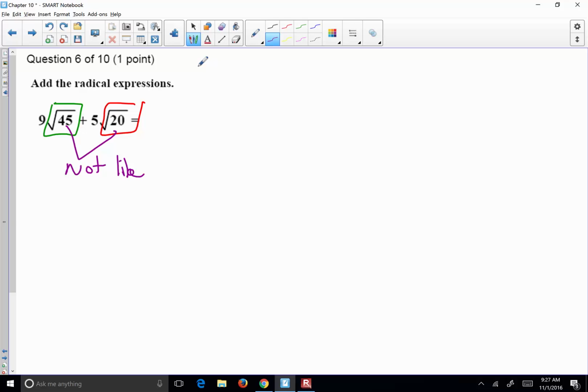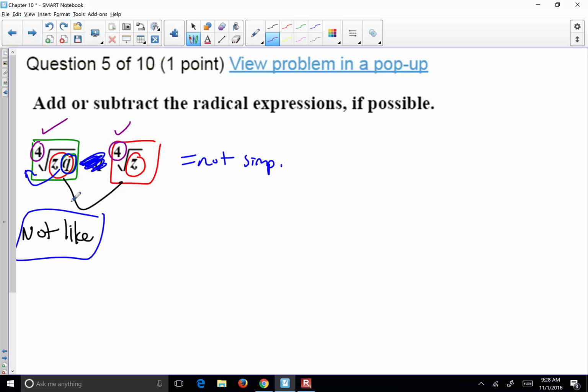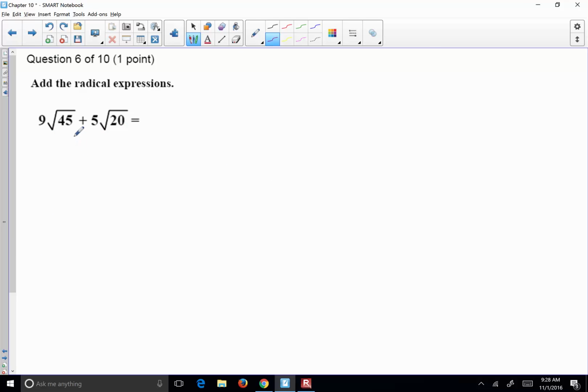Yes. Okay. Just because at first sight these numbers are different, they're not totally not like. Try to first turn these into powers and see if there are any factors coming out of this prison. So first thing you need to do is go back to yesterday and simplify radicals. Before you decide they are like or not, you need to simplify them. I partially did it here. I checked if Q can be brought out. I tried to simplify this and then I decided not like. You need to do the same thing.